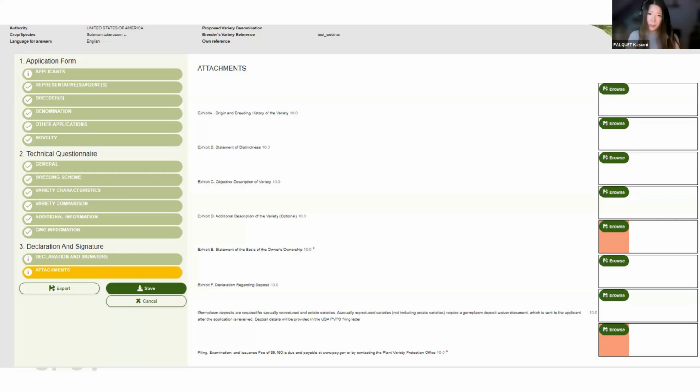But I thought perhaps, Jeff, you could add what needs to be attached here, as it's mandatory, but it's not very clear what has to be attached to this part of the application form.